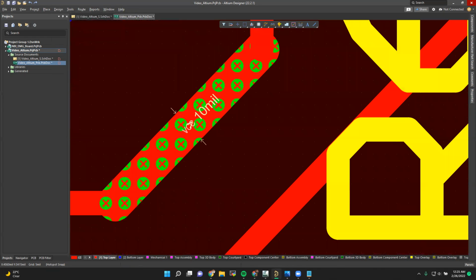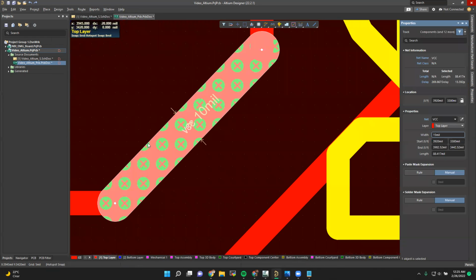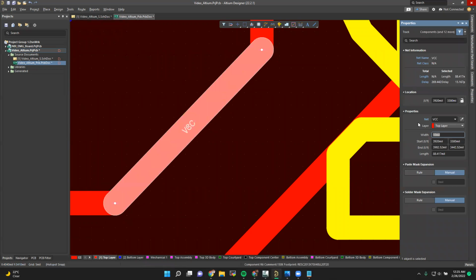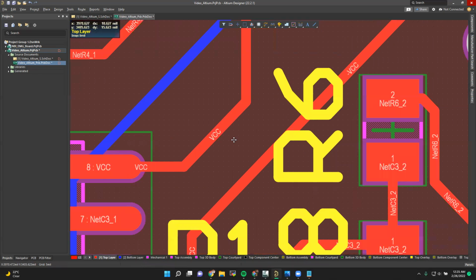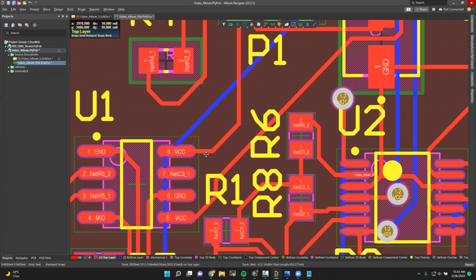And this trace, we just made it over 10 mil. So if you ever see this on your design, that means you are not following the rules you set in Altium. Either you need to change the size on this, or you need to modify your rules. Okay, so that's one thing.